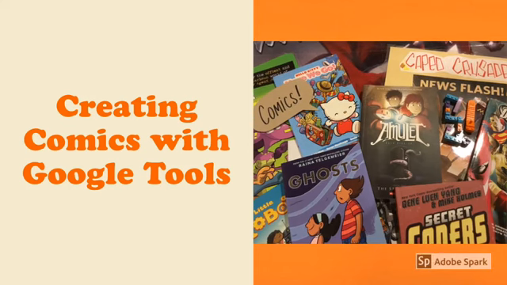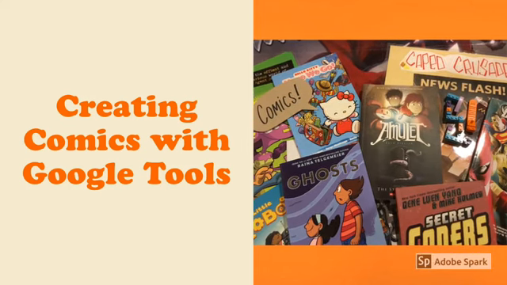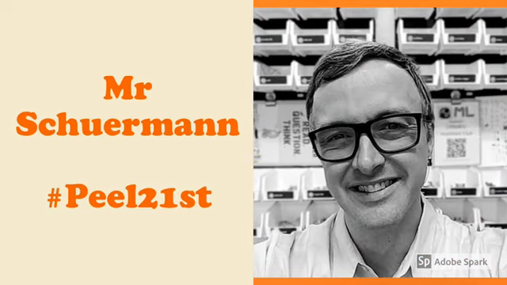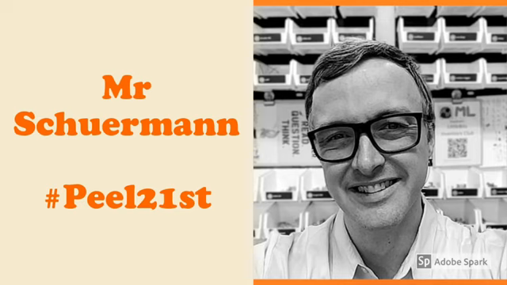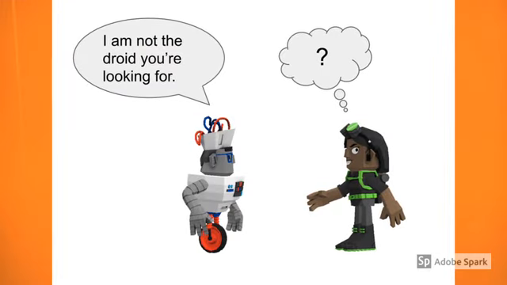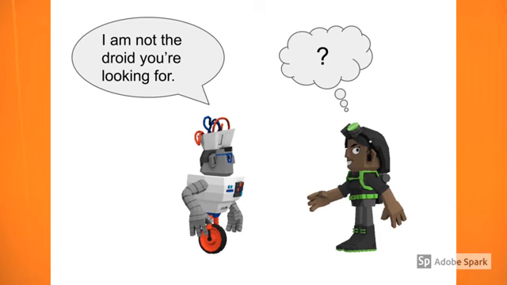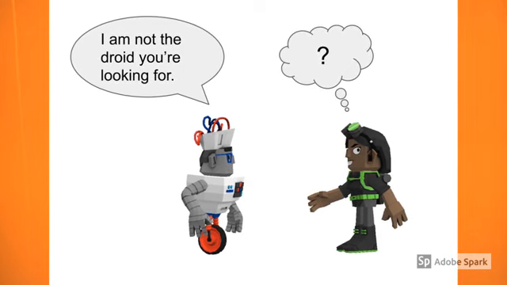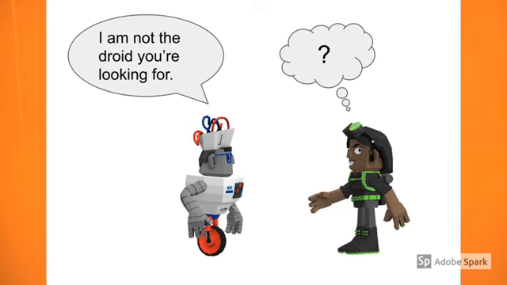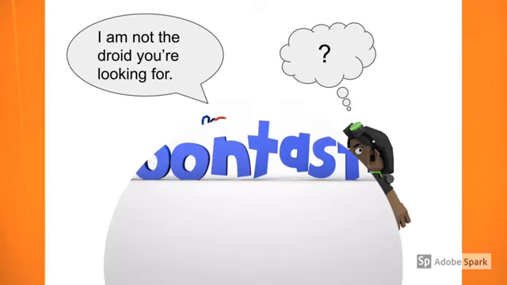Hark! This epic moment we'll be talking about creating comics with Google Tools. It's Mr. Sherman here, and I'm part of the Modern Learning Resource team at the Peel District School Board. Comics or visual literacy is a great way of understanding a story by reading not only the words, but also the pictures. Today we're going to look at putting two Google tools together in order to make your own comics.